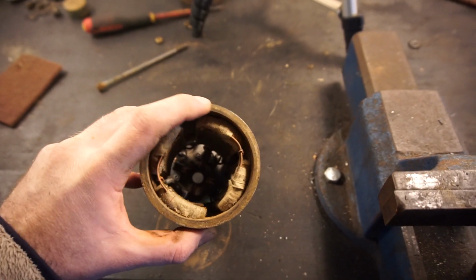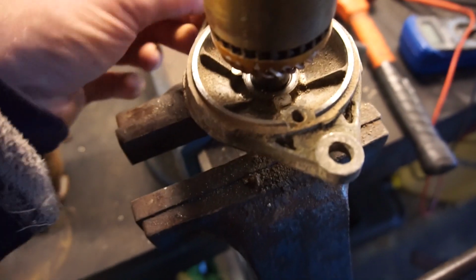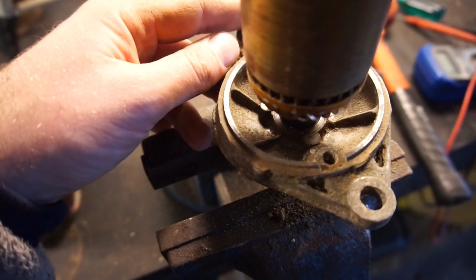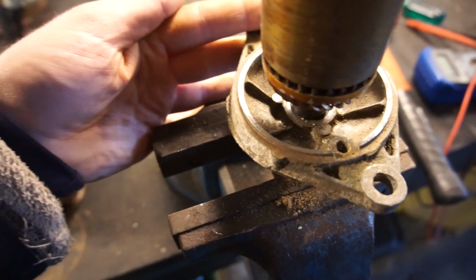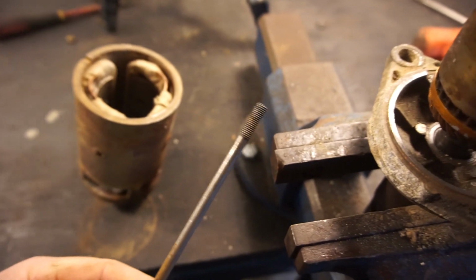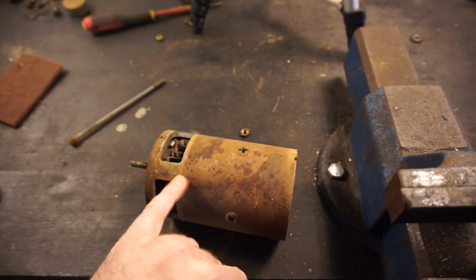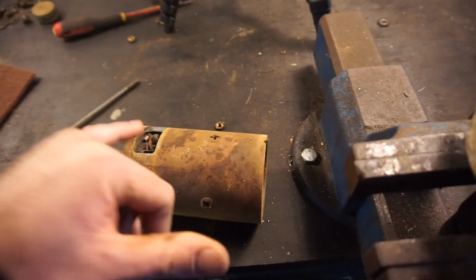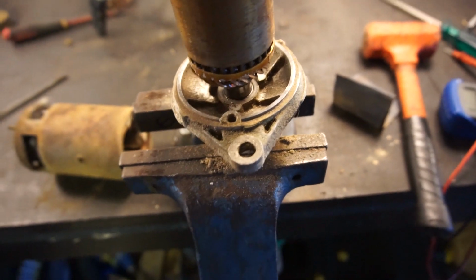However, as you see here, I've started to clean up the surface here and the surface here as well. This is where it bolts to the block. This is where it gets the earth connection, or the negative connection, to the starter. That's where I have the clamp for the starter cables as well. It also gets it through these bolts. All of this was really dirty, so when I had the multimeter on here, I did not get a connection at all. I had to scrape off some of the rust and I finally got a connection. So I'm hoping that could be the issue, just really hoping.